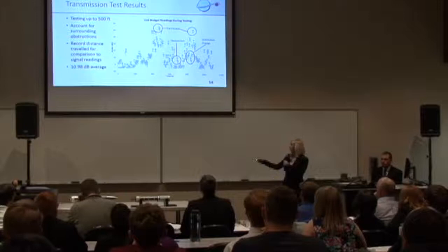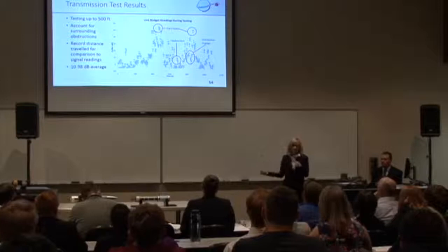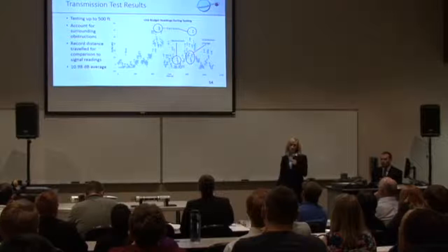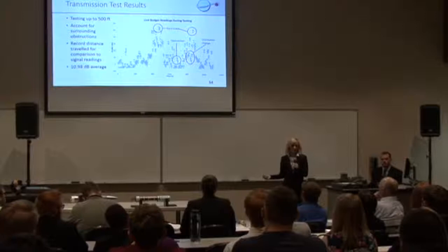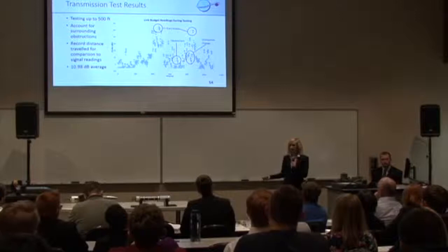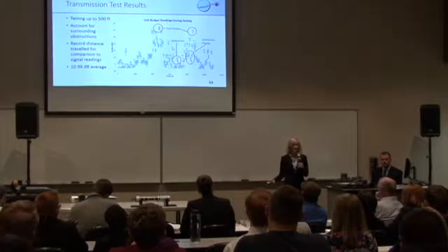After this though, after we passed by the light post, we hit a peak again with our data. And you can also see that we began to receive lower data in this. This is because we changed the orientation of our antenna on our ground station. When we were getting the higher data, it was because the antenna was pointing towards our payload from our ground station. And as we oriented it away, we began to receive lower decibels in our link budget. This is important because it shows that the orientation of your antenna does affect the signal that you're receiving.